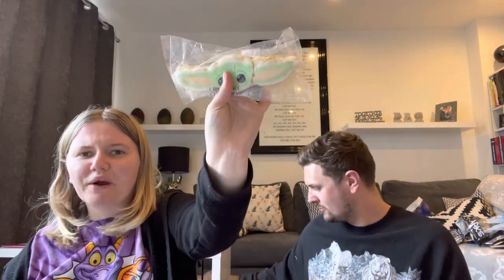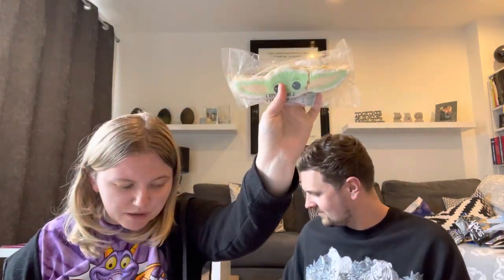Little sort of cheese bites with Chip and Dale on. More Goofy candy. A Grogu Rice Krispie treat. It did break in the suitcase, and I'm really sad about that. Another Rice Krispie treat. There are all sorts of different ones. 50th popcorn. I love the colours of this. I haven't actually tried any of it yet, but I really hope it tastes as good as it looks. I used all of my strength to not eat popcorn while we're at it, because we wanted stuff to bring home to enjoy.